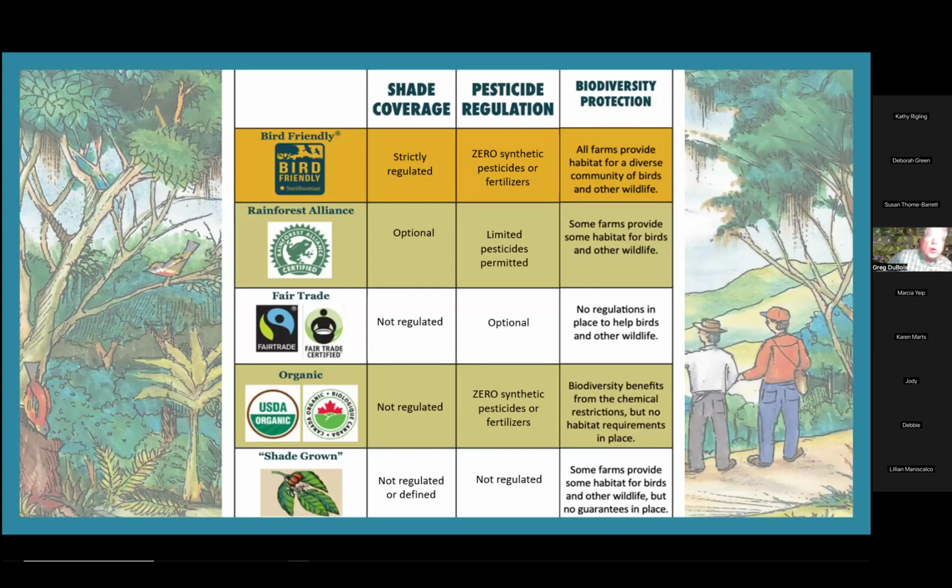Now, as consumers, we are provided with lots of information about the products that we use. And I want to give you a comparison of some logos and some claims of certification or credentials, if you will, that you will encounter on packages from coffee to cocoa to other kinds of products that may be grown in other countries and may be grown in the tropical belt. Probably everyone has seen that Rainforest Alliance logo.